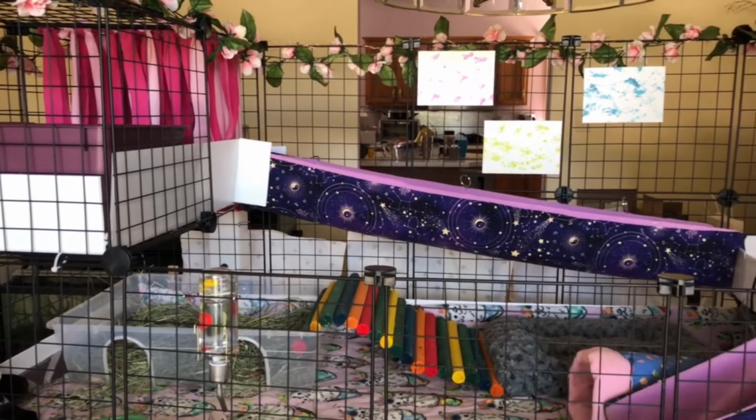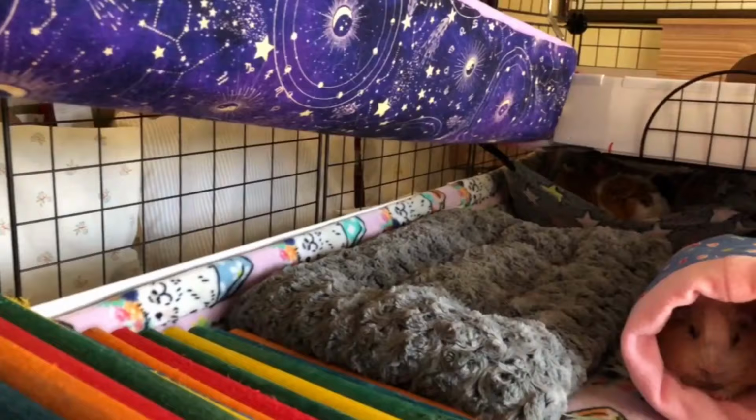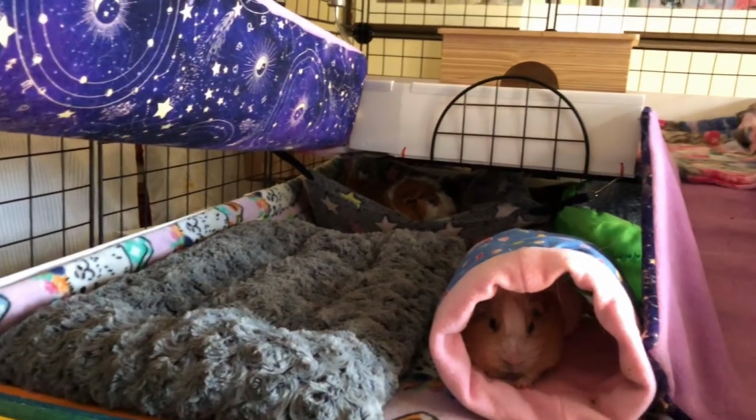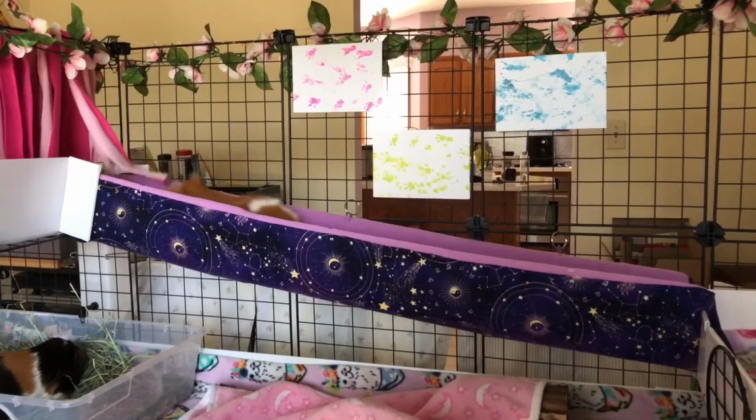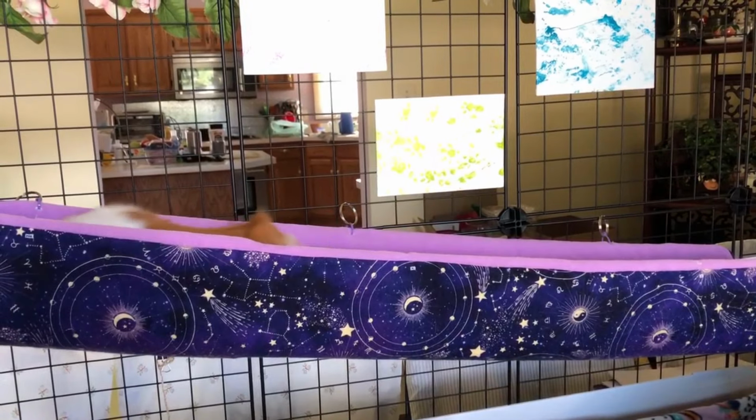I used to have a single floor cage and I felt really restricted because there wasn't enough space to do all the fun things I wanted to do for them. So I made a little loft and a second floor for them using grids and coroplast. And I noticed the biggest difference.